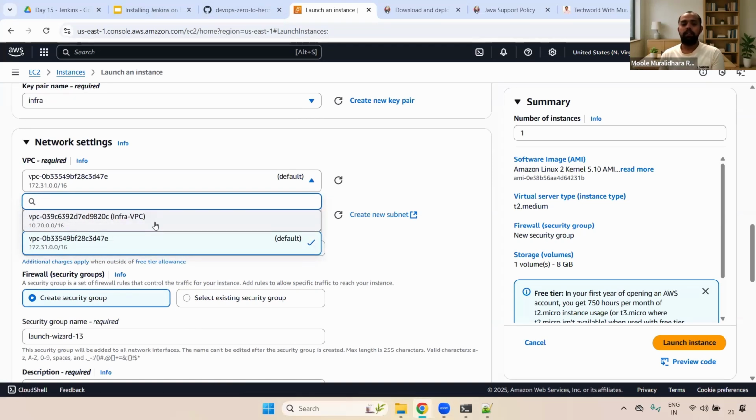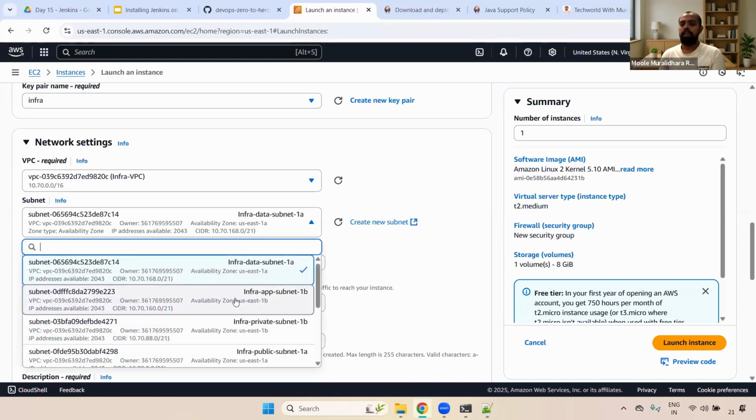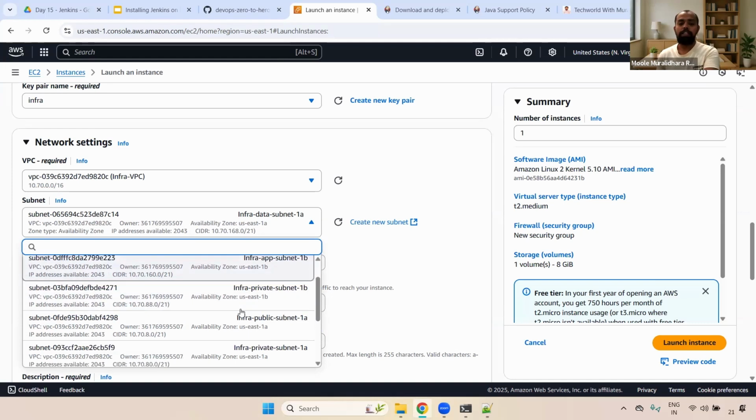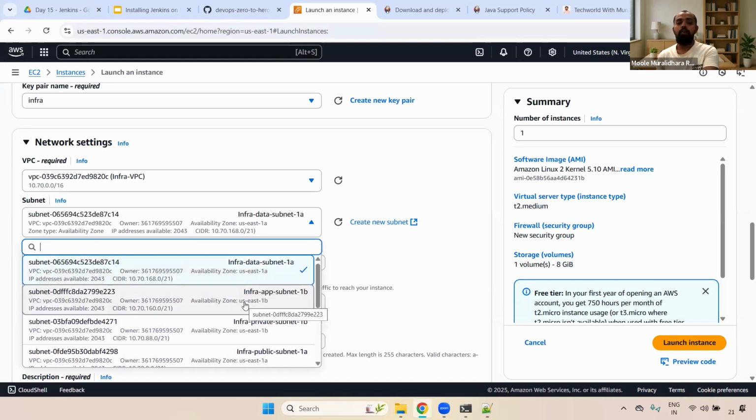I already created the infra VPC. Select this one. And here most important, any DevOps tool, we always create under app subnets only. Here you can see that app subnet only will be created. Any DevOps tool, guys, we always create under app subnets only. But for our practice purpose, I'm selecting the public subnet. The reason: if you select the app subnet, to connect to this particular server you require a client VPN or Cisco related, we require it to connect to the private network. But for our practice purpose, I'm selecting the public subnet.